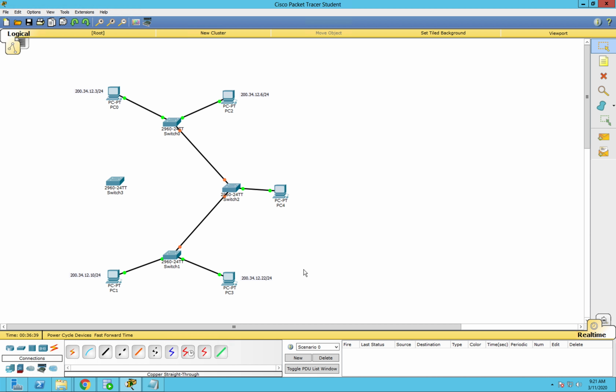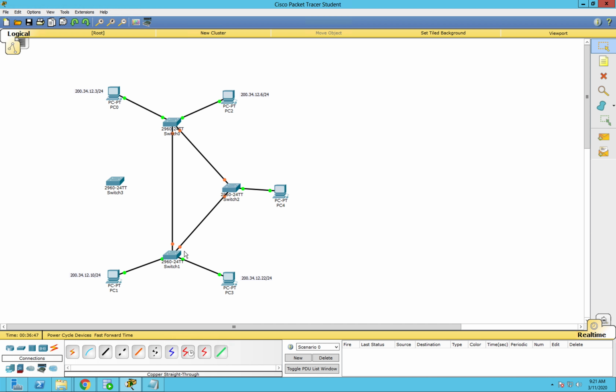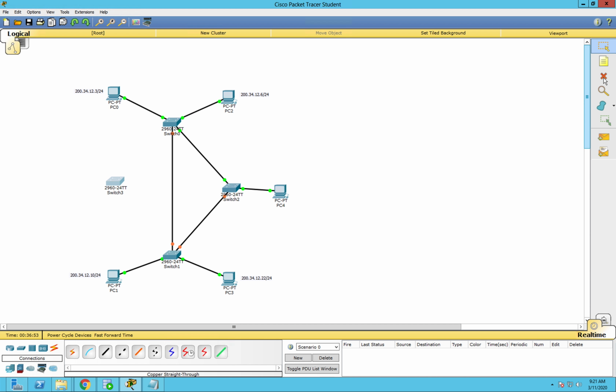But now I'm going to introduce one extra line. What about if I make an extra connection from here and I plug it down to this one? In fact, let me completely ignore this one over here. Sorry, delete this one because I don't need it. Now let me hit fast forward time for a second. Now if you take a look at my switch configuration, and those links between them. There we go, it's gone.